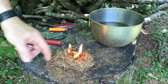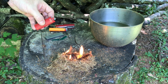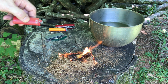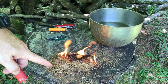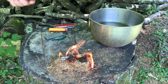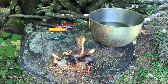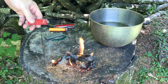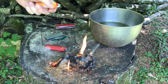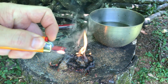As far as the why didn't it light the distressed pine straw on fire, number one, you're not throwing off as much sparks as you would a regular ferro rod. But the other side of that is that the humidity in Georgia right now is brutal. I mean, you could literally stand still and just start pouring sweat. And that's what I have a feeling is part of the problem, is that's not dry enough. So anyway, that's how you would use a Bic to do that. And then ultimately, if all things were going your way, you're just using a regular Bic.